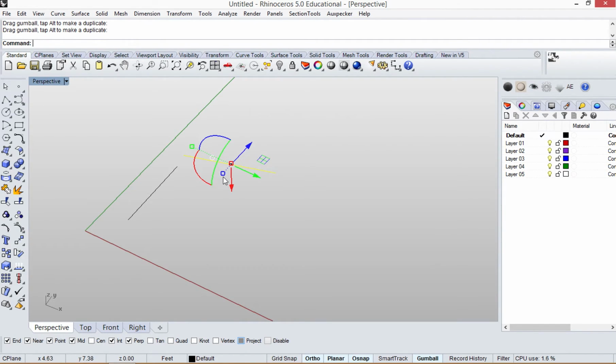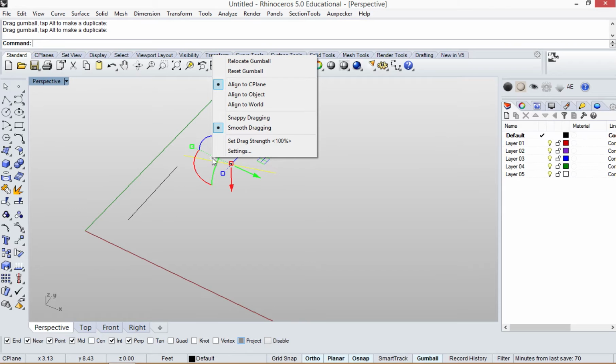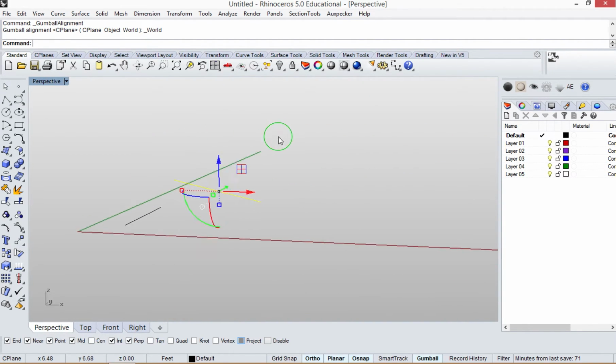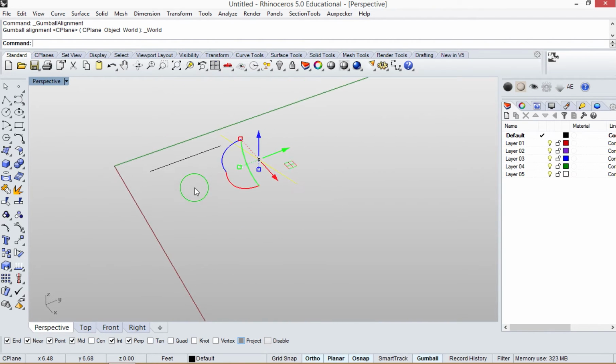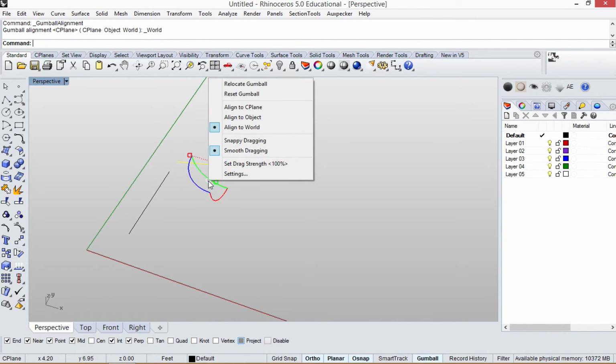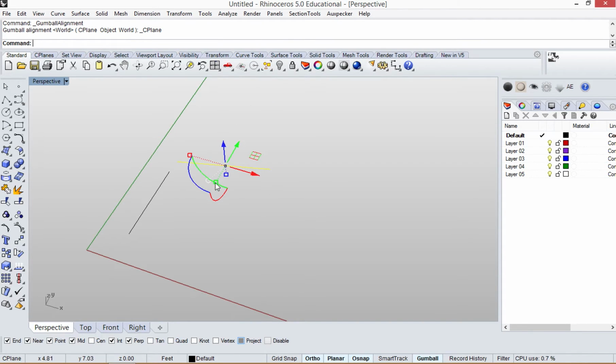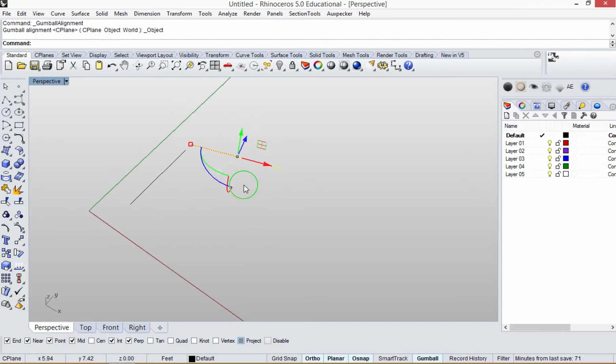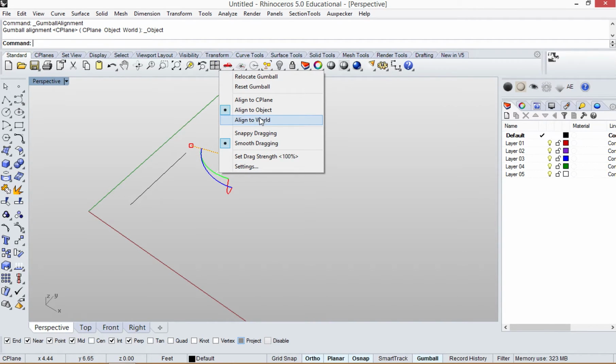Okay, there's another little piece here: if you click on this little white circle, we can align this thing to its object or to the world. So if we wanted to get back after we've rotated or modified it, we can click on this and align it to the world, and now our gizmo is back aligned to what we normally think of as X and Y. So that becomes handy. We have some different options: we can align to the construction plane, or align to the object itself. So now it's relative to the object. Okay, real handy little things.